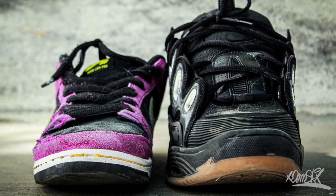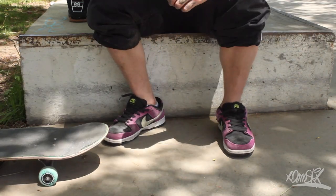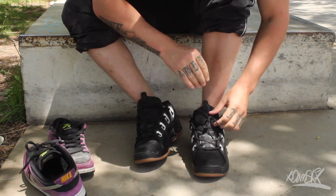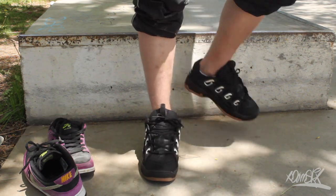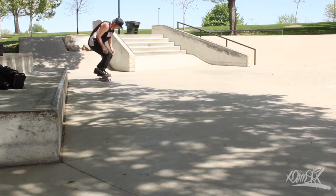So the insole is just made out of some cheap foam, nothing crazy about it, so I won't be jumping down anything because that insole looks like it sucks. The midsole is pretty thick foam, has some air units like some basketball shoes and some running shoes, and the outsole on the bottom is just some rubber.